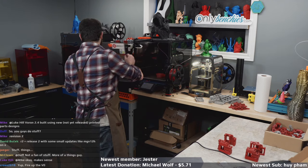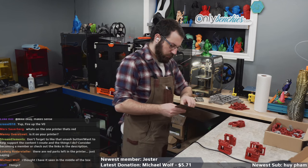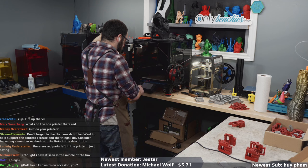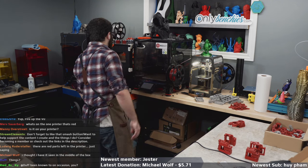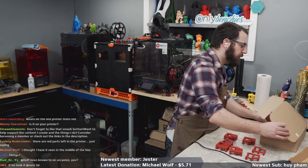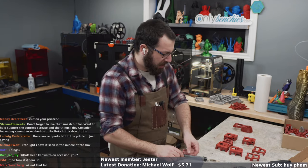Which really sucks, because I printed one, and I knew I had a dud part, so I reprinted it. Now I gotta reprint it again. Crud. Okay, anyways. Heat sets. I can't believe I lost that. Because I reprinted it. I printed all of them. One warped. I printed that one again specifically, put it in the box, and now I don't know where it went.